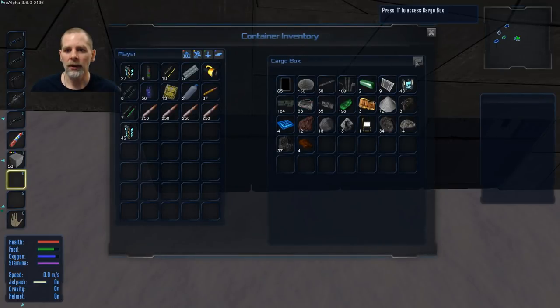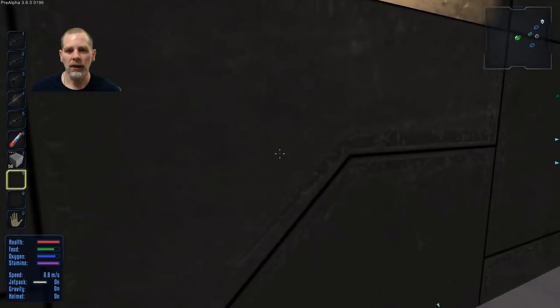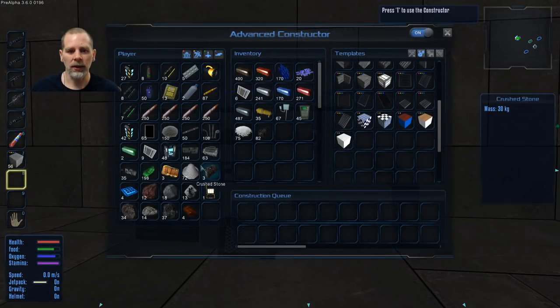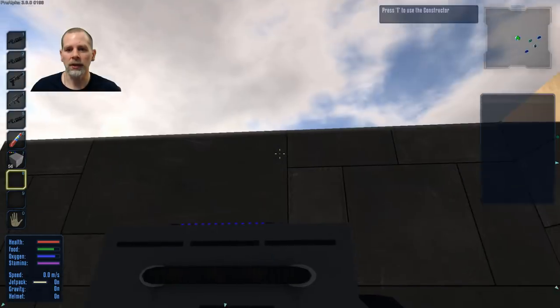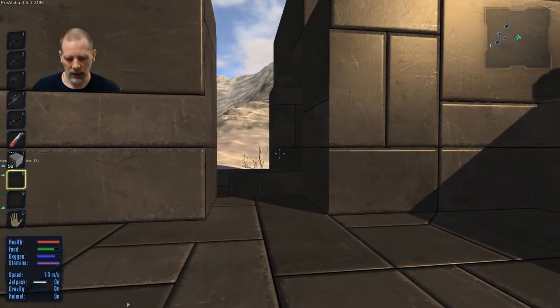There we go. Okay, so we can grab all that and put all this stuff in here. And then, yeah, we'll see what we can make. Man, that sun is going down quickly. There we go. All right. So we should be able to make some windows now. Let's make like 20 at least, because I want to put some along this side and some along this side. And can we make a door?